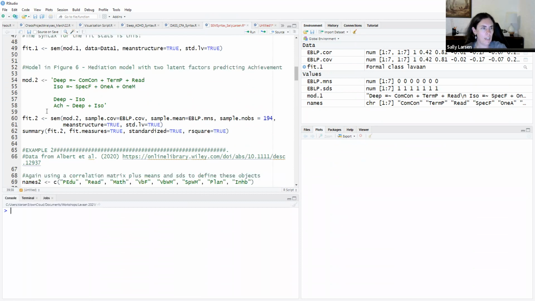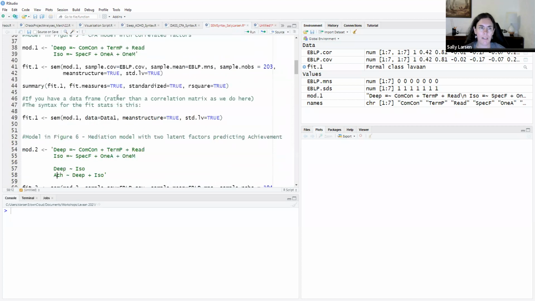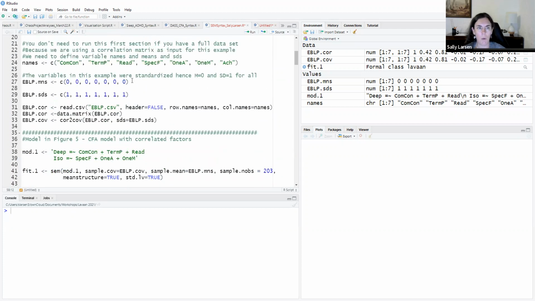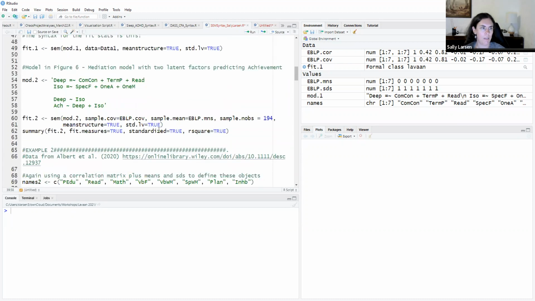And so you'll see we're using the same data frame that we used before. It's the same variables, but we're bringing in this variable called achievement. Remember I said that if you've got extra variables in your data frame that you're not using, it doesn't matter. I actually had one more variable up here, achievement, that we didn't use in this first example. So I'm just going to bring that variable in.